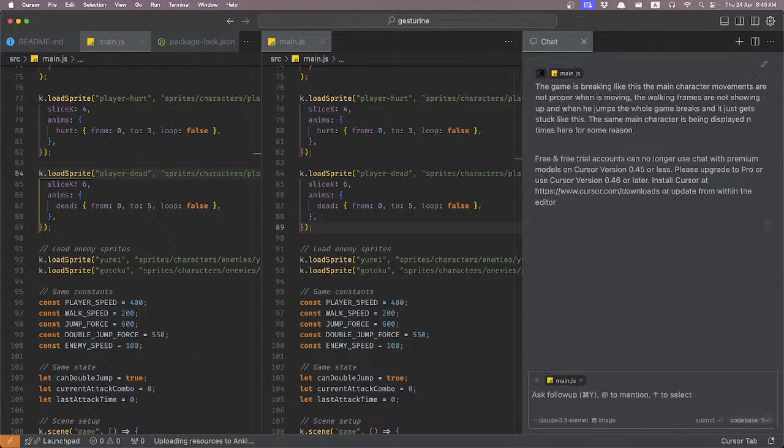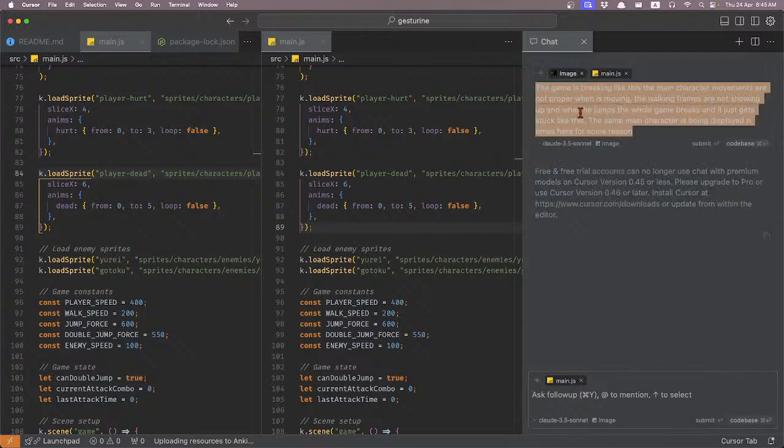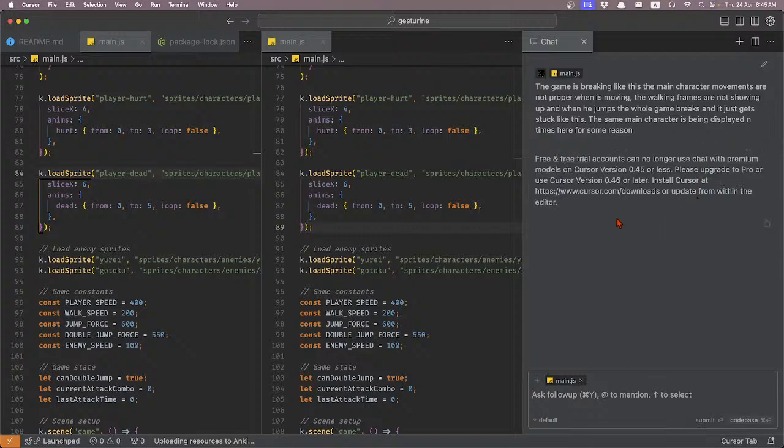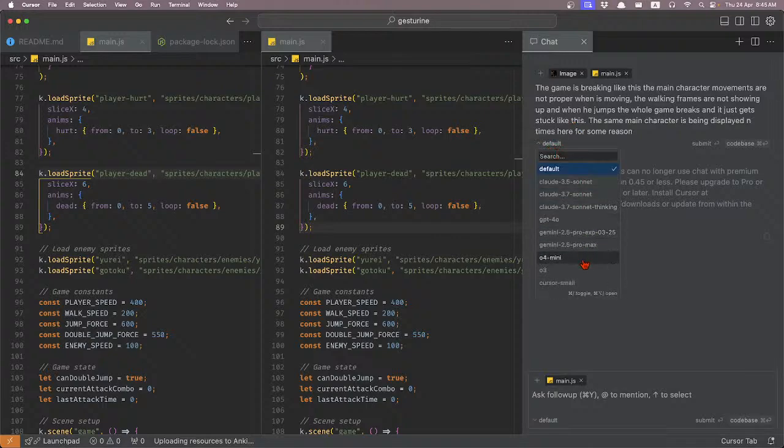Submit with that again. Okay, so it's saying premium.